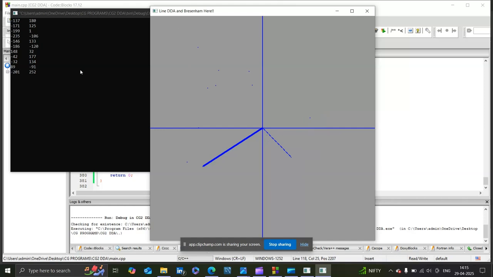Similarly, here are the coordinates of whichever point I am pressing using the left mouse key. I'm getting on the screen the coordinates of the particular point, like minus x-axis, y-axis, whatever it is in the quadrant. You may check it out. It is a Cartesian plane basically. Now here I have put the point. Again pressing the scroll button, I'll find multiple options. Now I'll choose Bresenham dash. The difference here is, you can see, this is our execution of the DDA line drawing algorithm and Bresenham line drawing algorithm. Thank you.